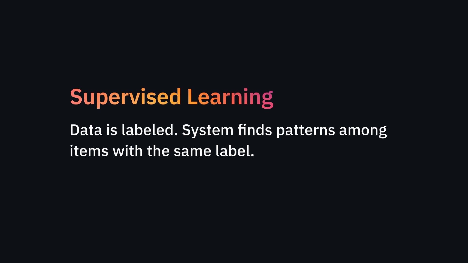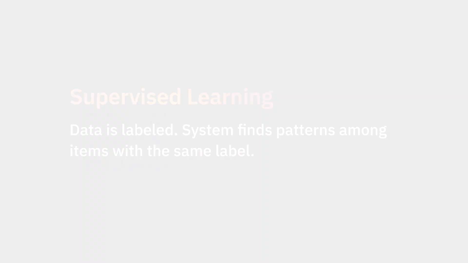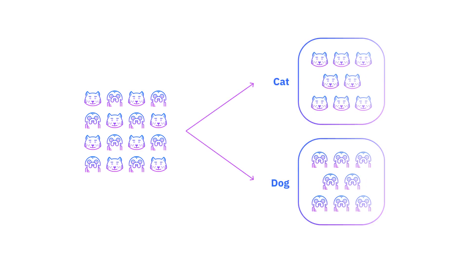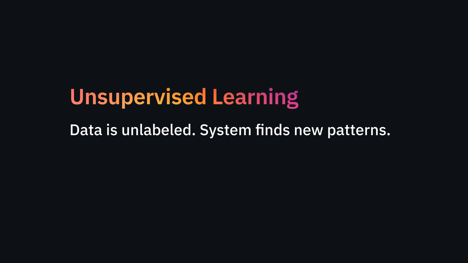That model takes shape as the system identifies patterns and relationships in training data. Engineers train these models in a combination of three ways. Within supervised learning, the data set is pre-labeled — such as images containing a cat or a dog — and the AI system uses those classifications to find consistencies among items with shared labels. In unsupervised learning, the data set is unlabeled and often massive, such as billions of web pages, and the AI system detects patterns and relationships probably unrecognized by human engineers, such as patterns in natural language.